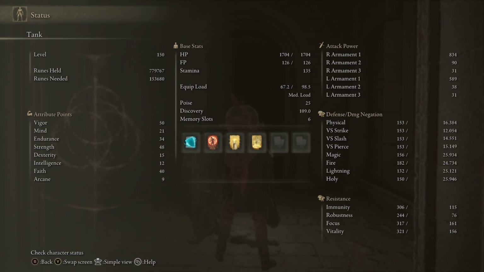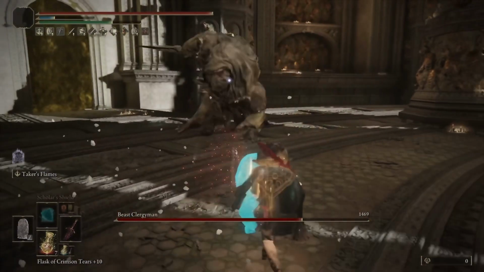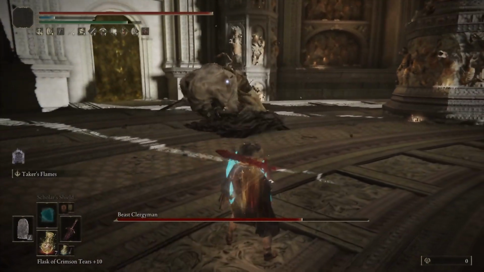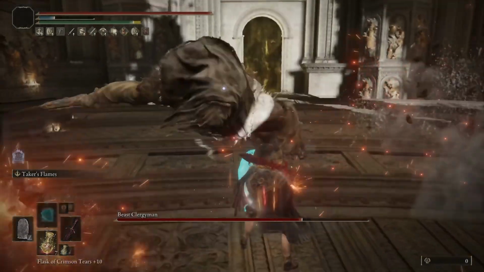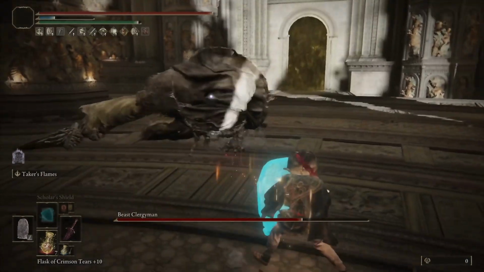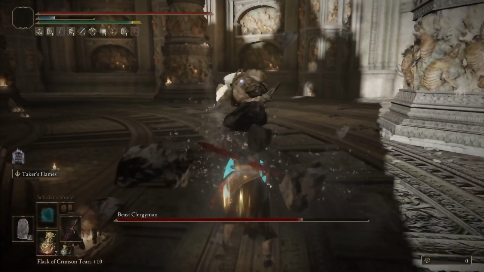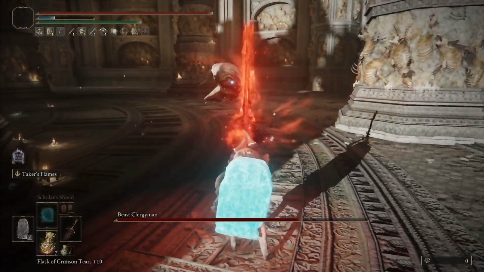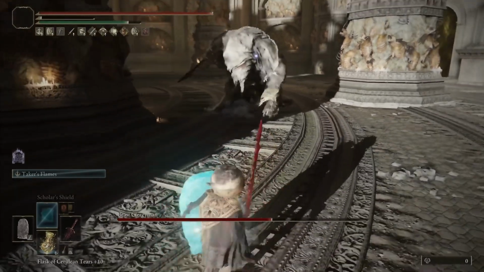And then we have 40 faith so that we can get damage out of the Blasphemous Blade's Ash of War, which scales a lot with the faith stat. And we can do a lot of damage with it in general from a physical standpoint because we have high strength as well. As far as Beast Clergyman goes, he has literally all physical damage. So you can pretty much block all of it. And he's relatively easy to attack. Just be certain though when you do attack him, because he has a lot of combos that look like they won't hit you, to make sure to put your guard back up quickly.